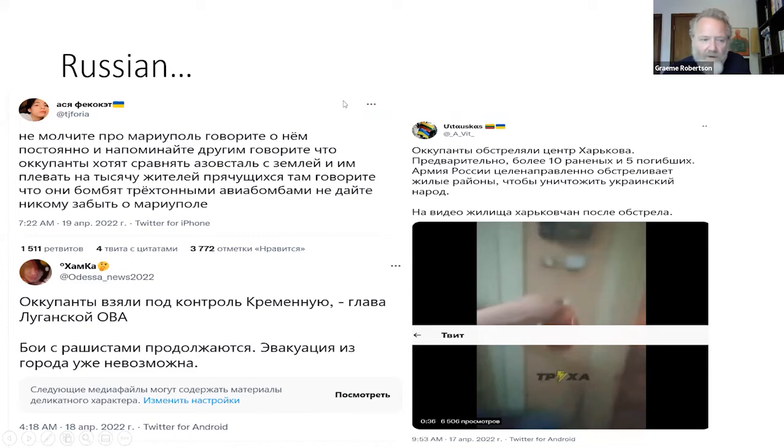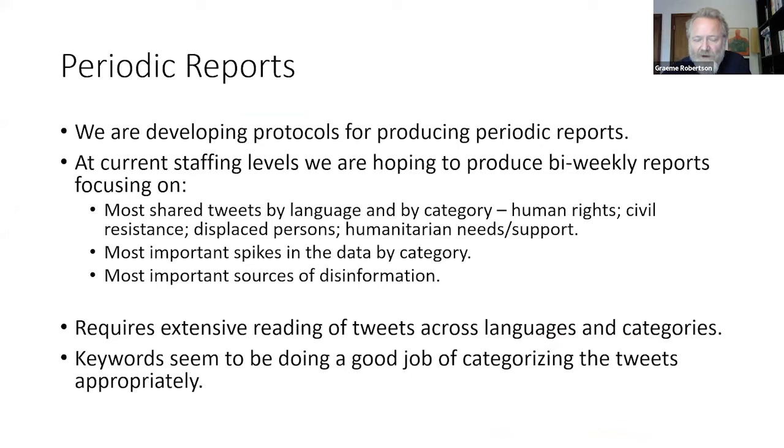So what to do with all of this stuff? How to get this stuff out? One of the things that we do, that Erik talked about, is the website, which has the maps and the graphs being updated on a three-hourly basis. But we're also trying to work out how to communicate the information in such a way that you don't have to spend your whole life staring at your computer, checking it to follow what's going on. That's been challenging because there's so much of it. In the space of a week, we're generating many millions of tweets and trying to analyze them. So what do we do?